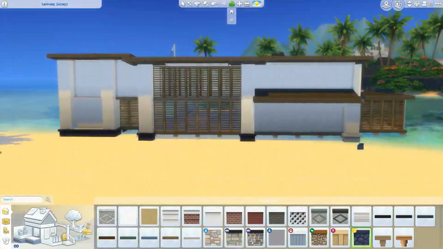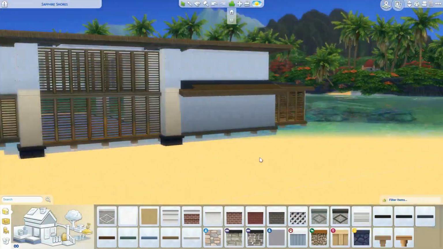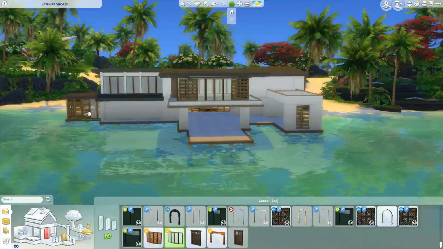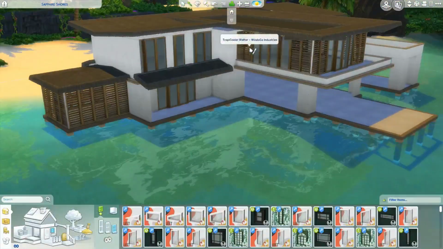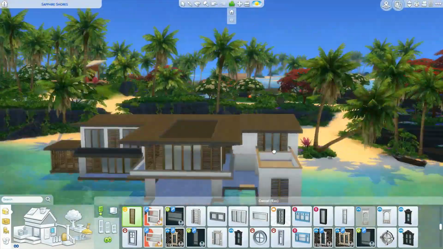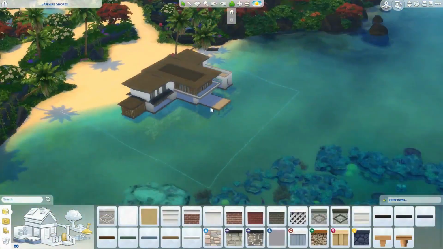I love the shutters, the sliding doors are amazing. I use them here, as you can see. I just love them. The stilted foundations are great, the new objects are really pretty, and yeah, the backdrops are a 10. But what about gameplay?